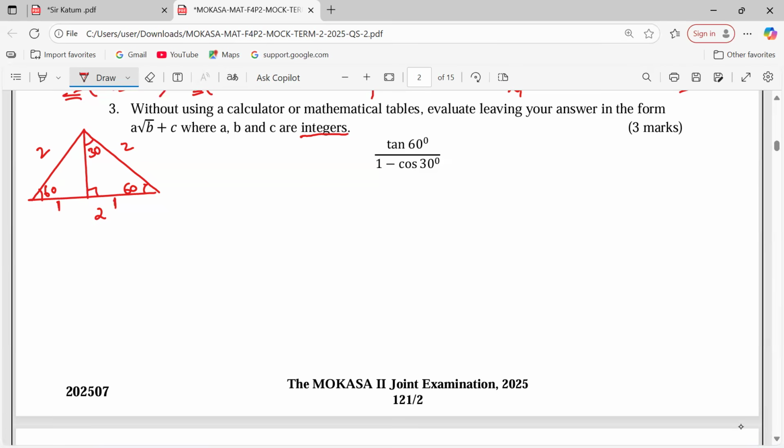Then we can get the vertical height of this particular triangle, where we apply the Pythagoras theorem. 2 squared minus 1 squared, then we obtain the square root. So 2 squared is 4, 1 squared is 1. You subtract and get 3. So the square root of 3 becomes the vertical height. If the square root of 3 is the vertical height, then we can express a few trigonometric ratios here, more so the tan of 60. With reference to the 60 here, we can say that the tan is given by the opposite side, tan 60.